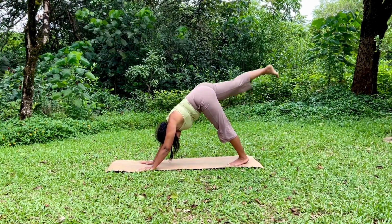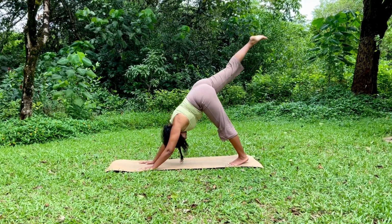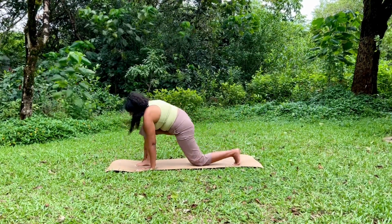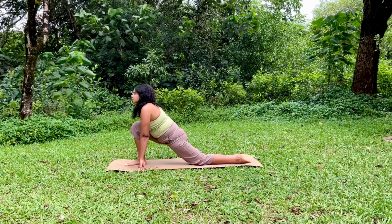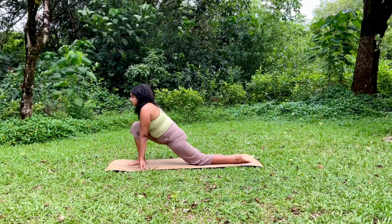Take a deep inhale through your nose, lifting your right foot up behind you. Holding here. And then on your exhale, drawing your right knee in towards your chest and allowing your right foot to come in between your hands. Breathing here in this slow lunge.